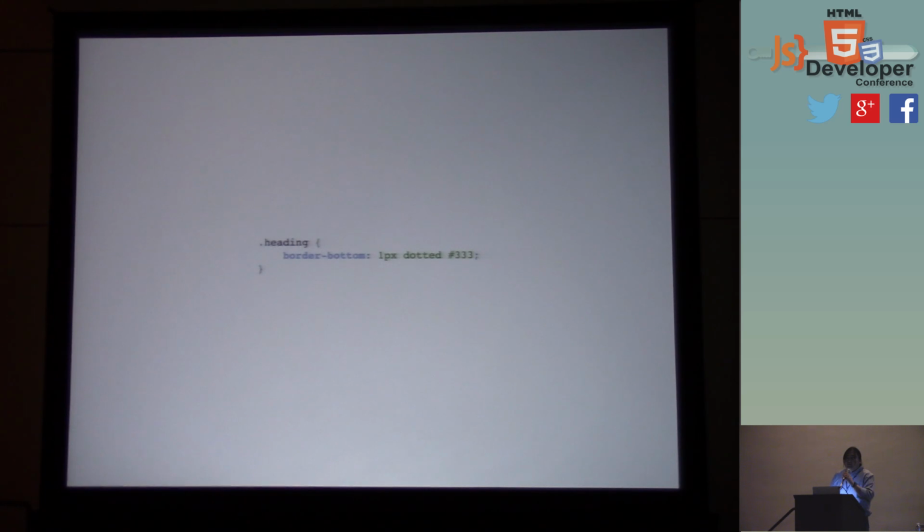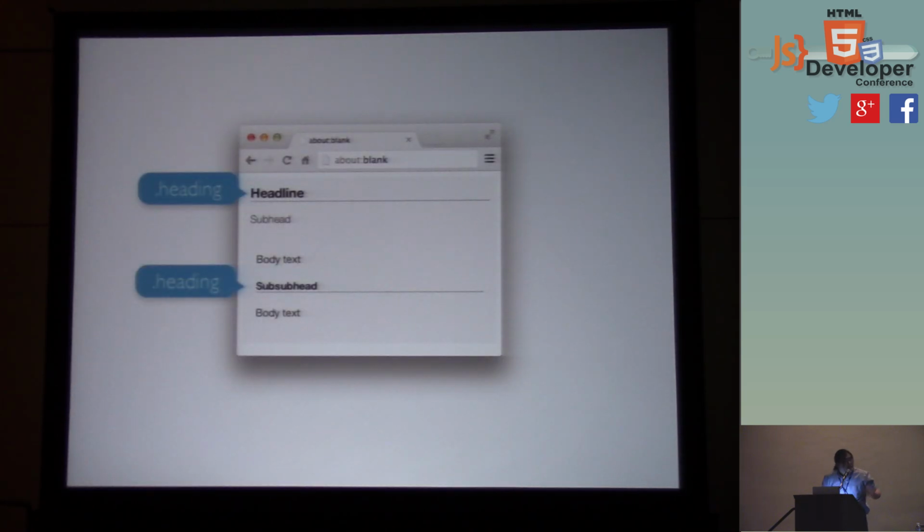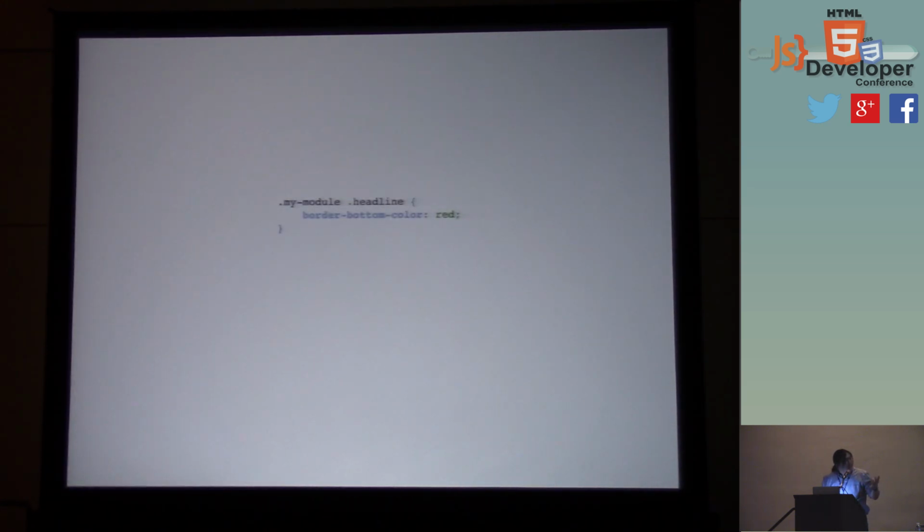Of course, you can use some reusable patterns following some of the principles, any CSS methodologies that some people already published. So let's say we're just going to group these selectors as just a heading class. Whenever we apply the heading class now, we actually get the styling that we want, and it's fine. I don't know if you noticed, but now let's say just the first headline is actually red. So you actually have to change this class a little bit, right? So you have to do something. One way to do that is to target that headline and say, hey, now it has a red border bottom.